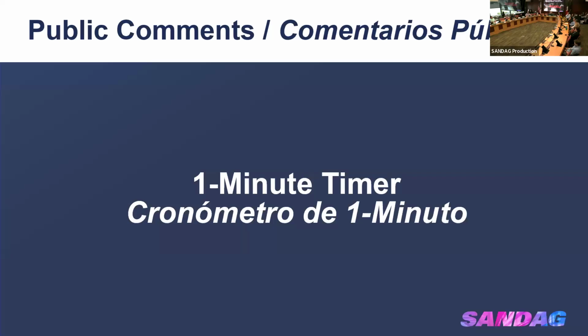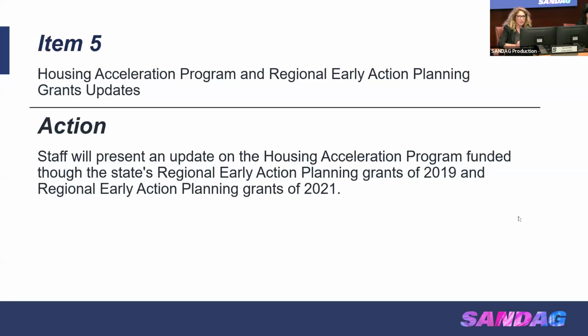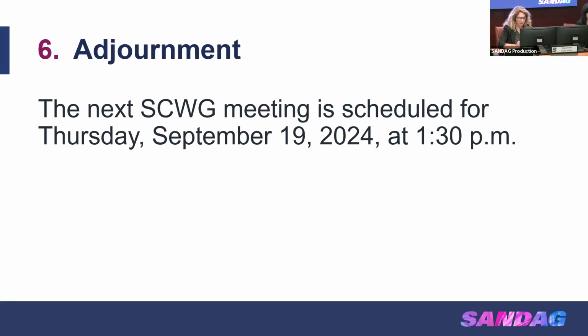That concludes the public comments. Okay, thank you very much. With that, we'll move on to item number 6, adjournment and upcoming meetings. I want to remind the working group that our next Sustainable Communities Working Group meeting will be held on September 9th from 1:30 to 3:30 here in the SANDAG boardroom.